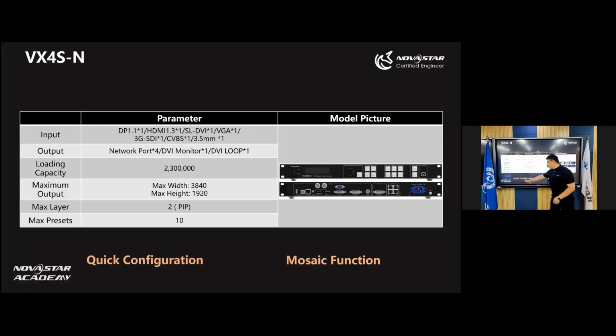And also here, the quick configuration is because we have a small LCD monitor and a wheel button. So we can press the wheel button and with a knob, and we can do the quick configuration to map the screen. And also we can quick switch the video source from the front panel. Here is a video source input. I can directly press the DVI and press the HDMI. The video source from the LED screen will be changed. So this is about the features about VxOS.